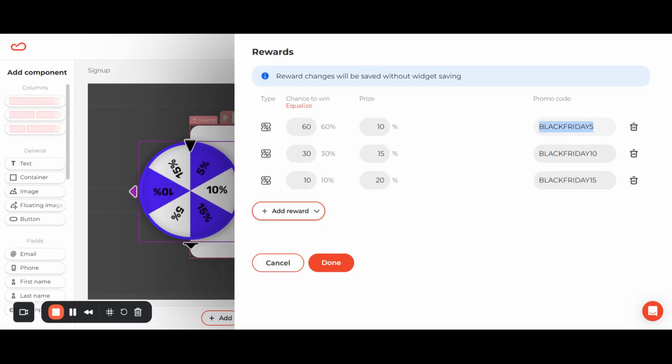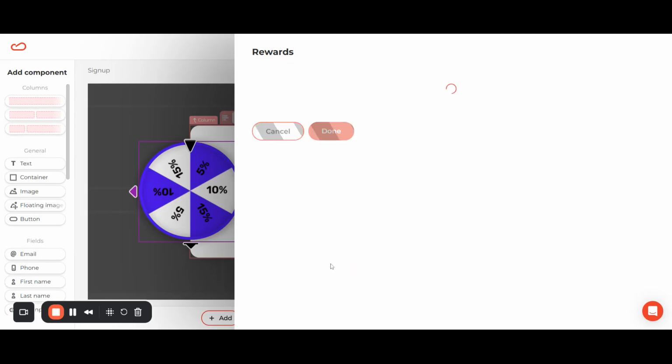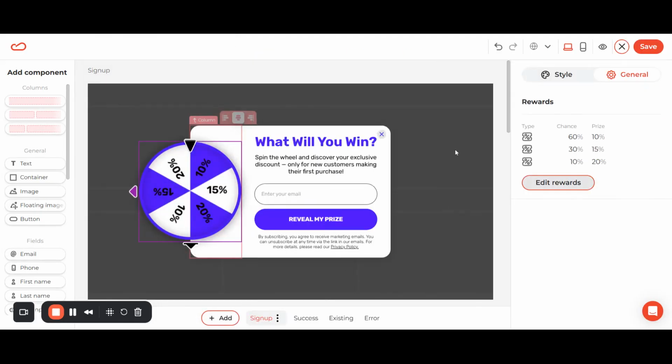So let's say in this case, it would be something like welcome 10, then welcome 15, and welcome 20. So let's say you're happy with this, just click done to save your changes.